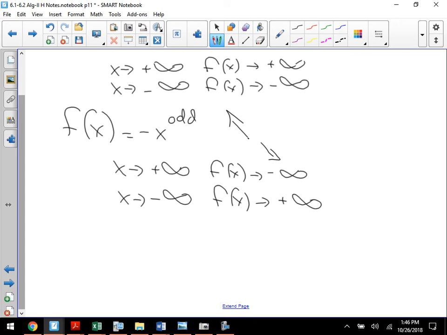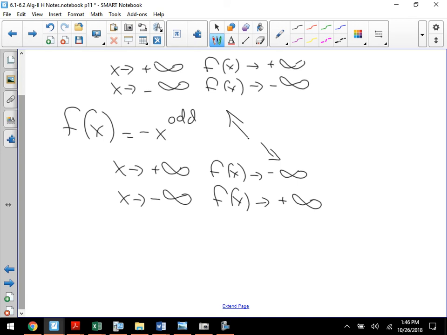Textbooks will just write it as x approaches infinity, f of x approaches something. But for some stupid reason, they flip it. They say as f of x approaches negative infinity, x approaches infinity. That's dumb. That's putting the cart before the horse. Because x and f of x are technically your x and y values. Why would you talk about y before you talk about x? Well, these are all functions. Okay? So I've always had a problem with them writing it that way, but that's just me.